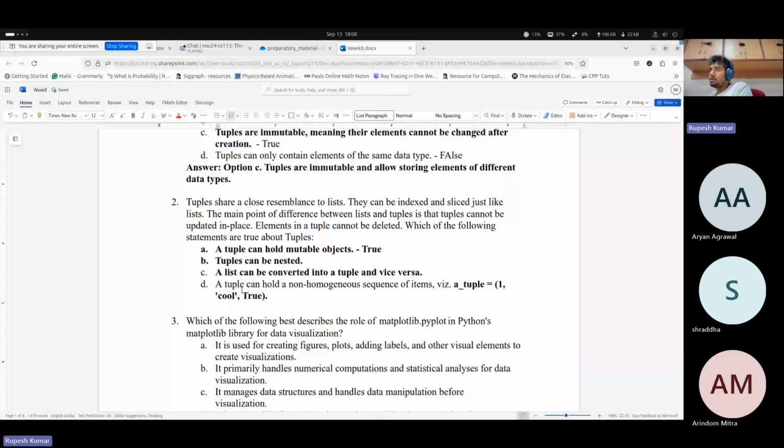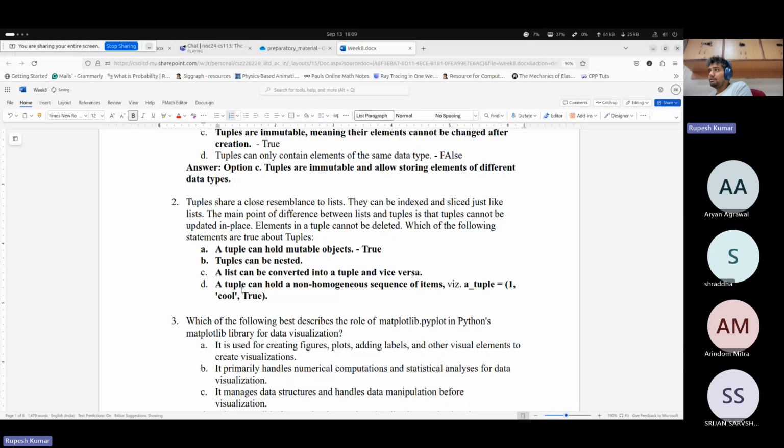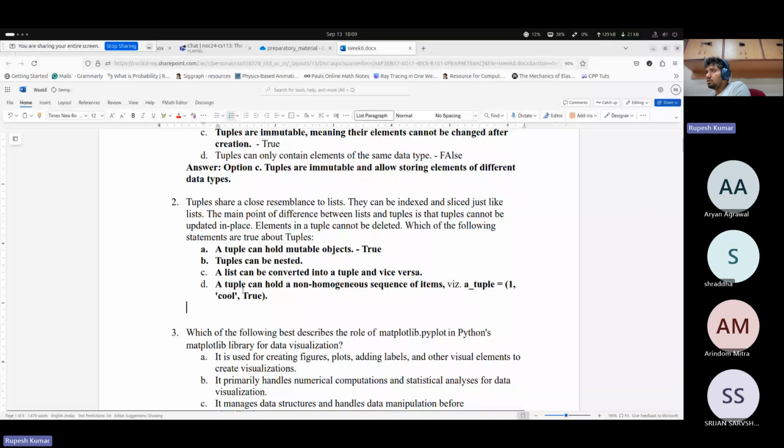Then the last option says a tuple can hold a non-homogeneous sequence of items. For example, a tuple containing the number one, then the string cool, and then the boolean true. So this option is also true. The correct answer is all of the above.